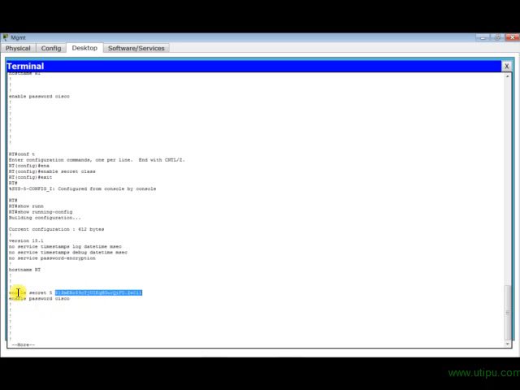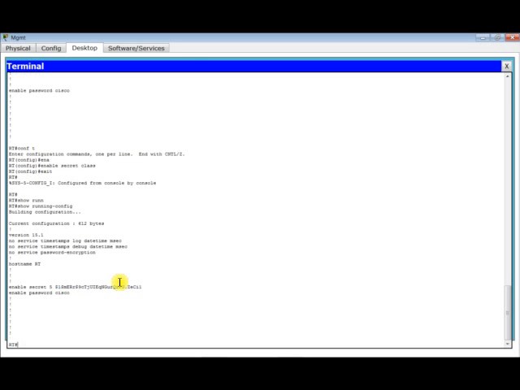Now, in case you use the two commands on the same router, the enable secret will have precedence over the enable password. So next time you want to access the router, you simply have to type the class password instead of the Cisco password. You have to type whatever password you set with the enable secret command, because it has precedence. Now I'm done.